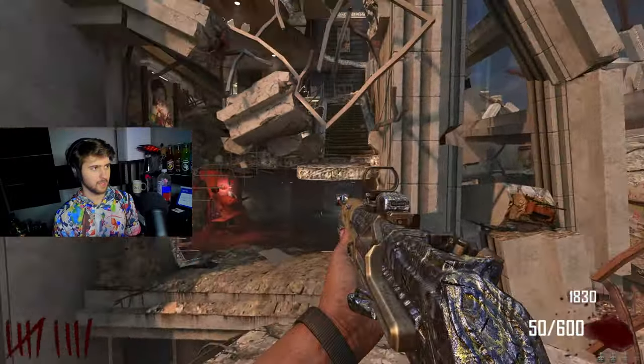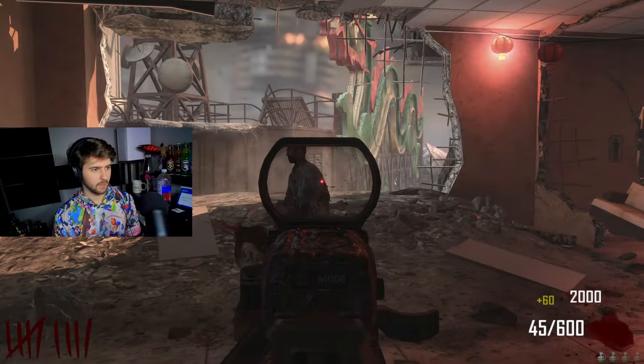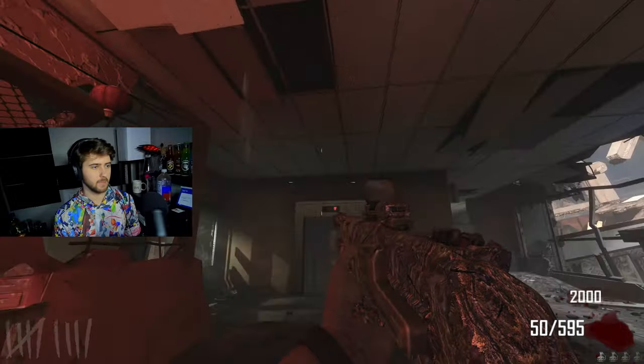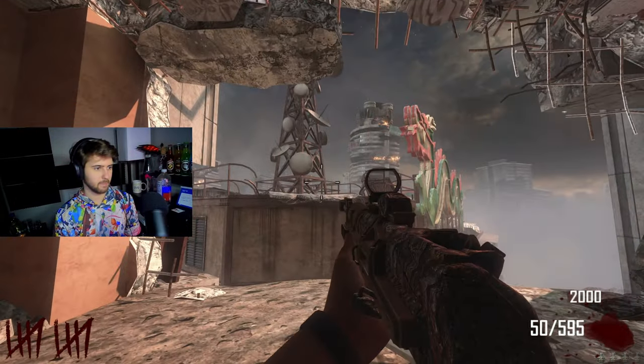All right, let's go buy that Quick Revive. Come on, don't miss the jump. Whew. Okay, we're good. All right, let's finish off this round. Grab some stuff. We could probably take the Quick Revive back up. Try to look for that final part once we do, and try to use that to go back and forth here.